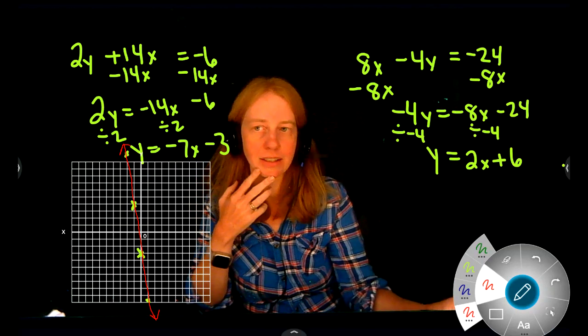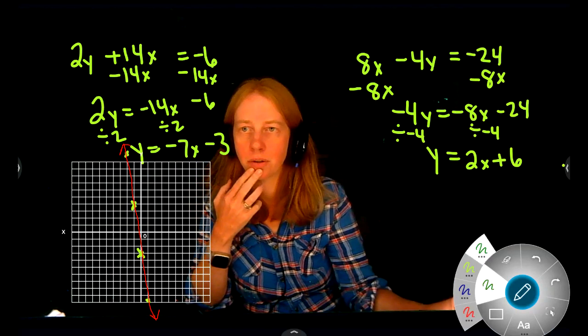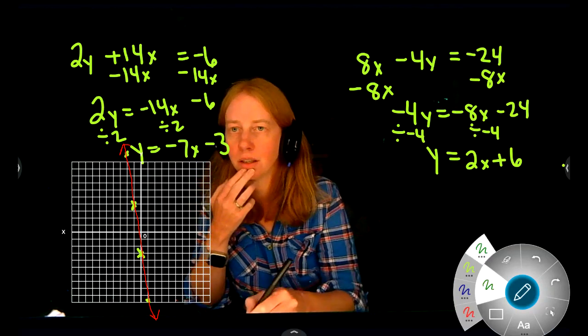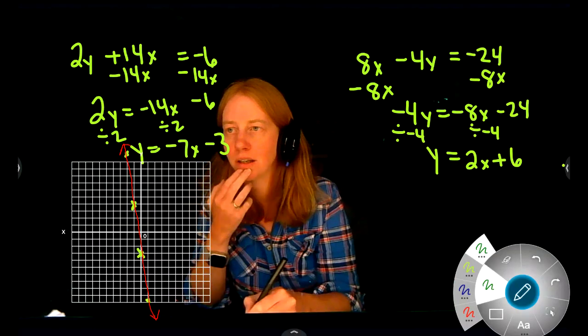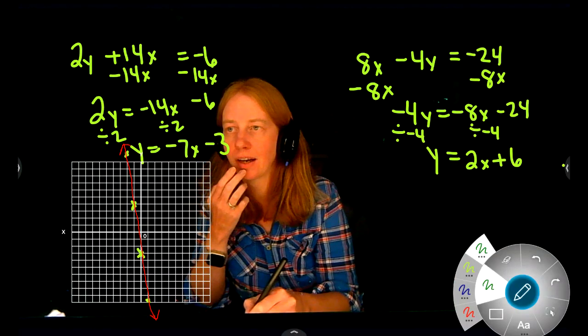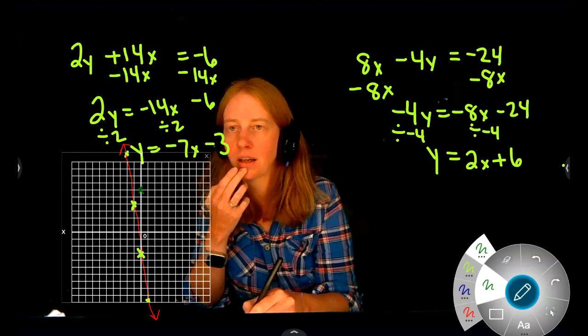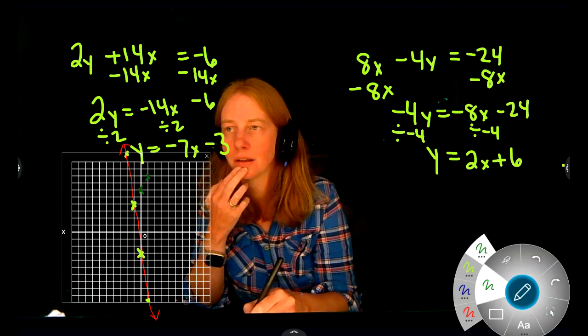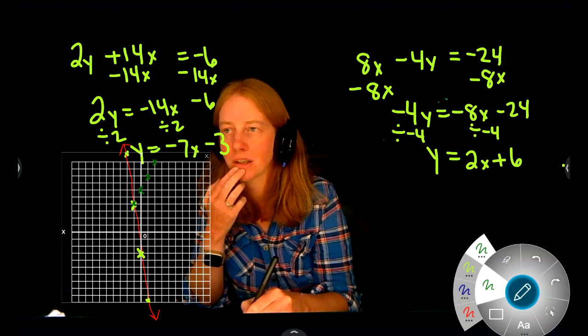So let's take a look at this second one. I'm going to use a different color green for its points. So we have plus 6. So 1, 2, 3, 4, 5, 6 is right here. And we are going up 2 over 1, up 2 over 1. We're going to do the same thing in the negative direction, down 2 over 1. Look at that, I found a match. That's probably sufficient since we found a spot that they cross.